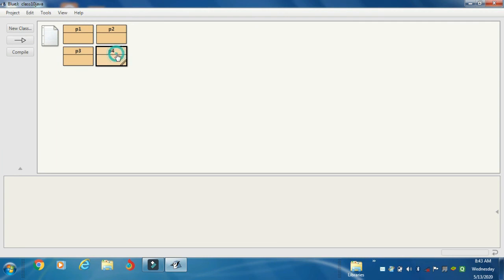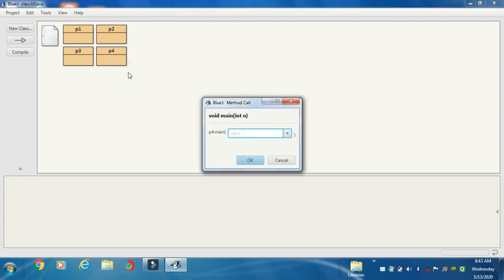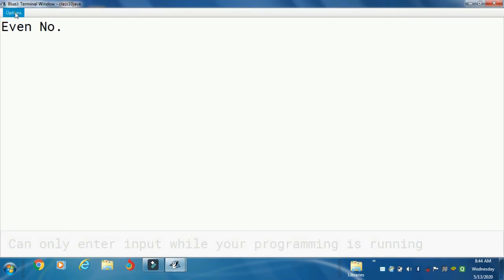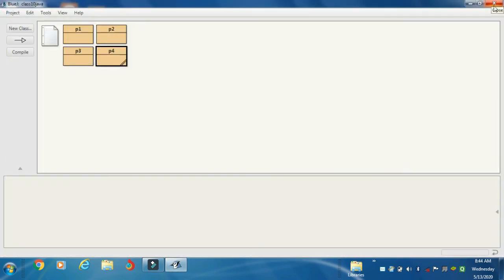Now let us go for another number, let us take 18, which is an even number. So children, ternary and if else are both almost the same. The program which can be done using if else or nested if else, the same program can be done by the ternary or conditional operator also.